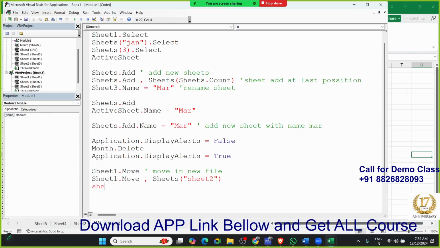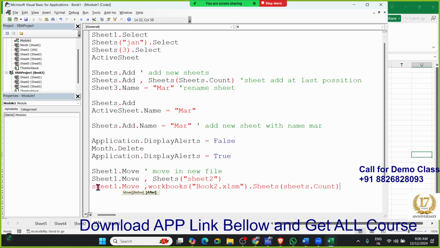So that time we write the code Sheet1.Move, and we write After, skip the Before, sorry, skip the Before, and we write here Workbooks, and we give Book2.xlsx, xlsm, whatever extension, .Sheets, and we give Sheets.Count.